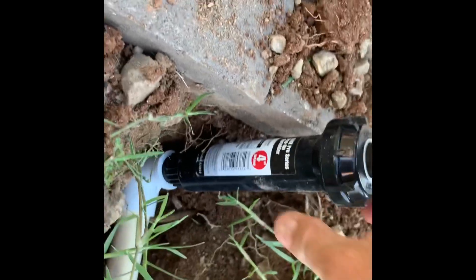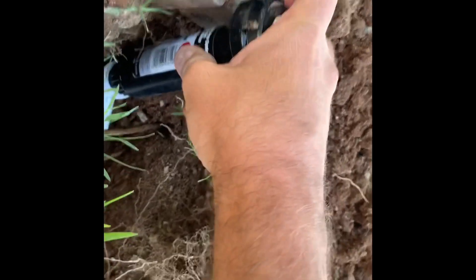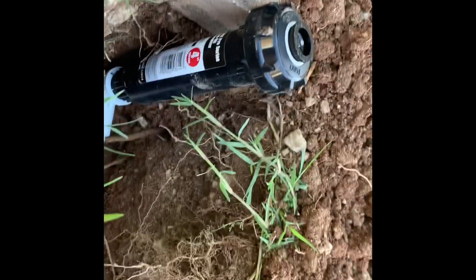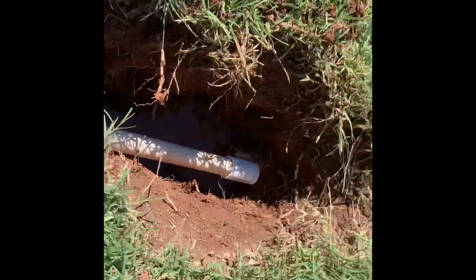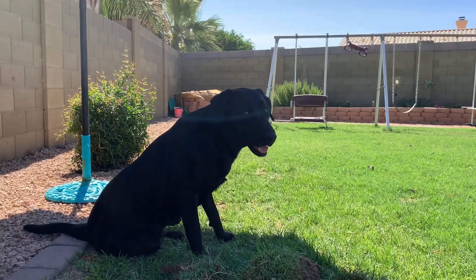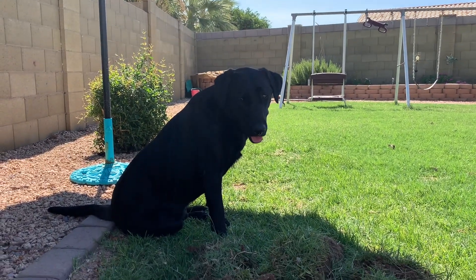Like I said, there's no lawnmower here or anything. If I just push that down a little bit, that's probably good right there — I'll probably just leave it there. I'll maybe dig it out a little bit more, but I'm going to glue these pieces in and then we should be good to go. Always make sure you have a giant black lab helping you too. Thanks for the help.